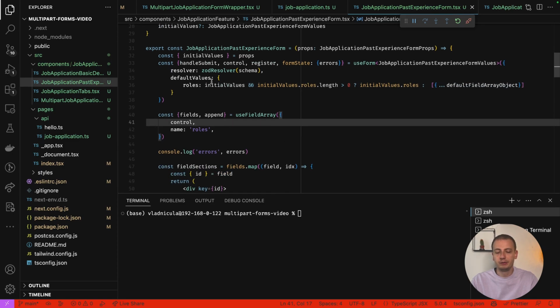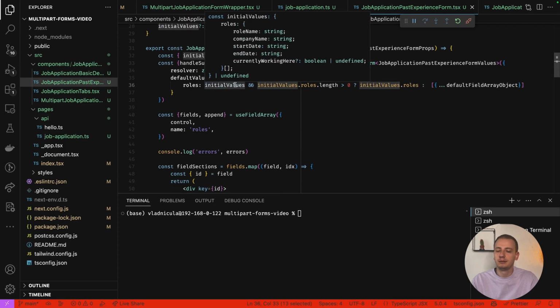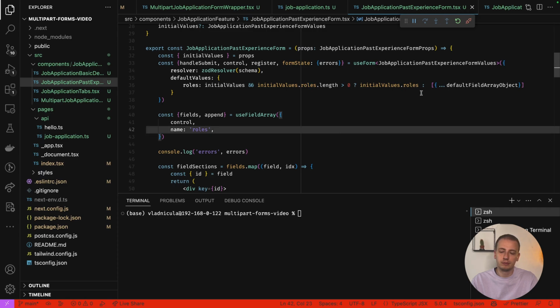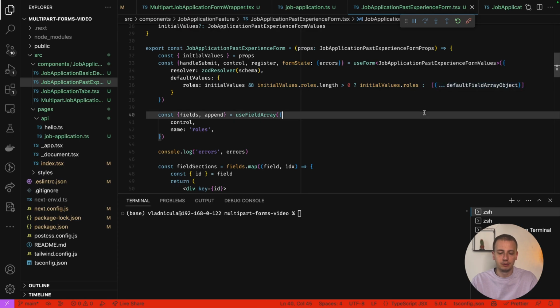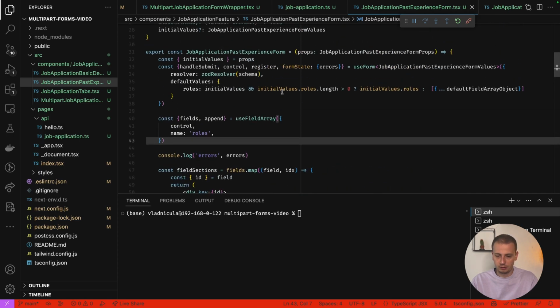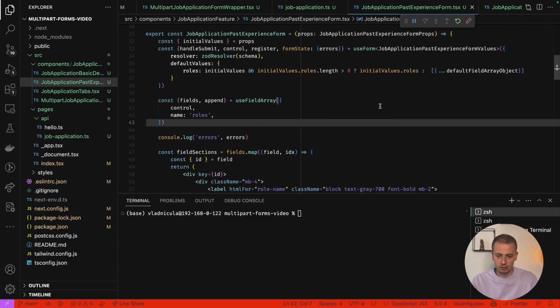That way, even if we have some sort of invalid or inconsistent initial values that have no roles, we don't end up in the situation where we don't render even the first initial empty role that users can fill in. We always render something. Okay, that's great. I think that should be fine.